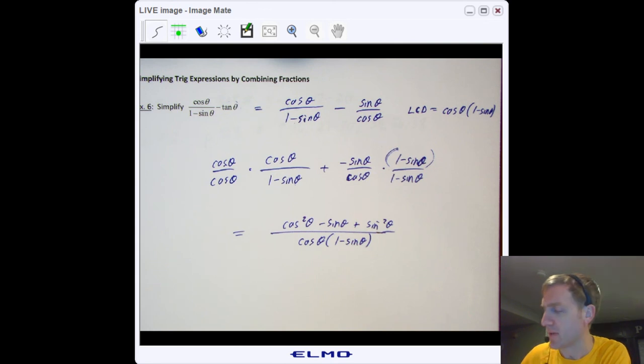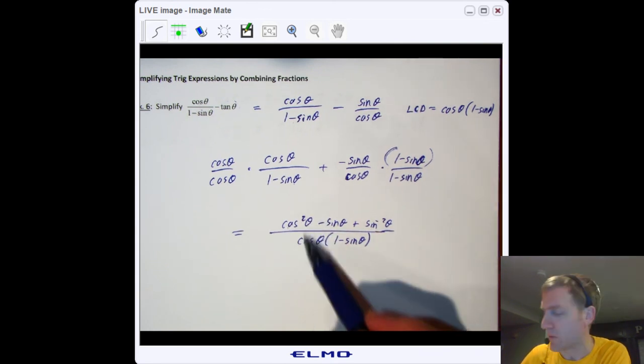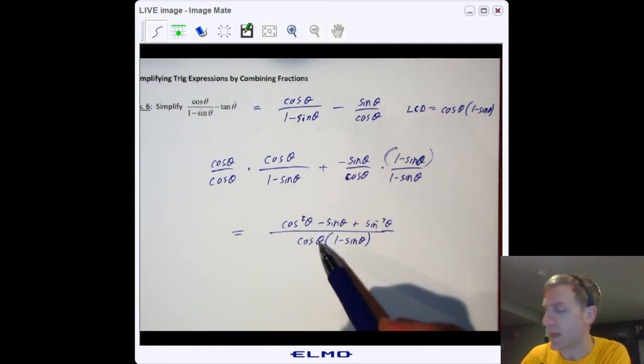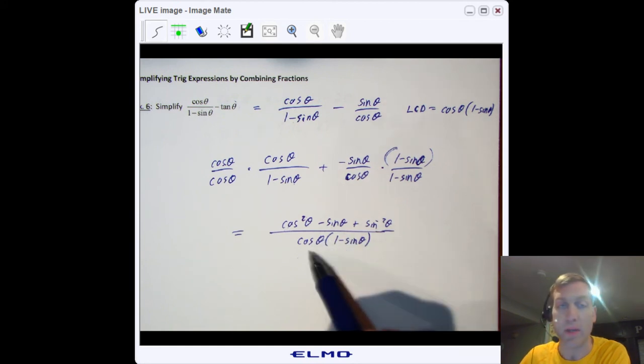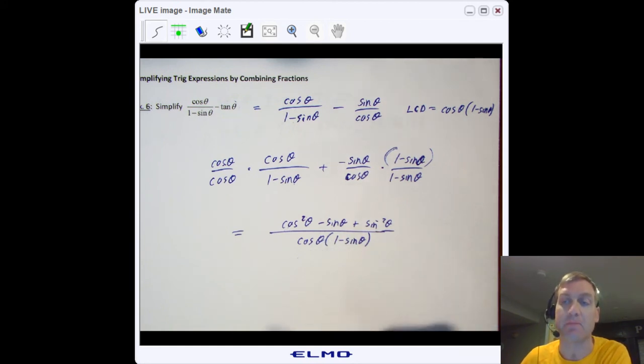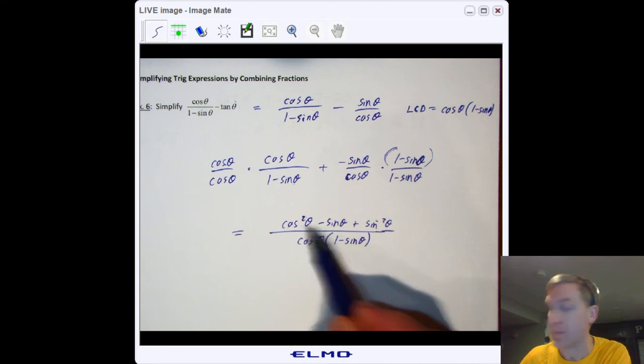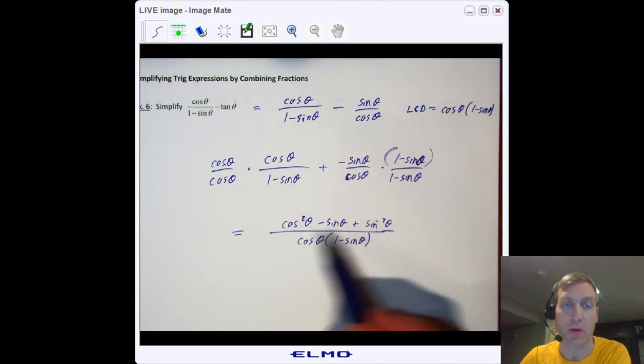All right, now be careful. Do not try to cancel anything out. Sometimes students say, oh, cosine squared over cosine, those can cancel. No, those cannot, because you can only cancel by division if everything's in factored form. These are factored, but there's no factors on the numerator. In the numerator, these are adding and subtracting. You need factors before you can cancel.